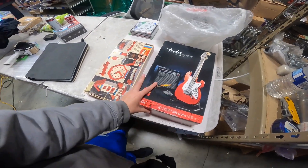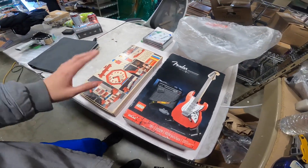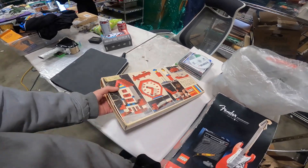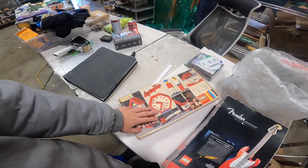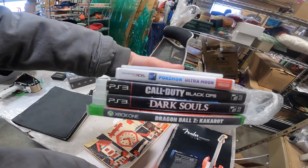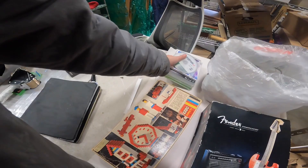This Fender Stratocaster Lego — I bought one of these a couple months ago. I think it sells for upwards of $100, lower end maybe like $70, $80. But I paid $40, so a little quick double my money. This other Lego building toy — I paid $10 and had no idea if it was even worth it. It just looks super old. When you look it up, it's like $40 with an offer accepted, so I'll make a little bit of money on it. We have all these games too — Pokemon Ultra Moon, Black Ops, Dark Souls, Dragon Ball Z Kakarot, and Skate 3 for the Xbox. Probably double our money on all that as well.